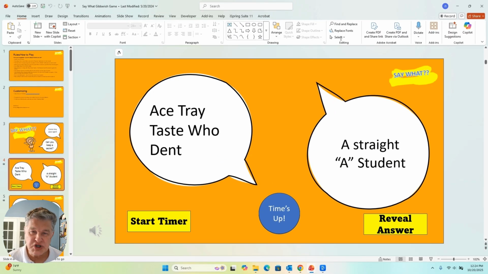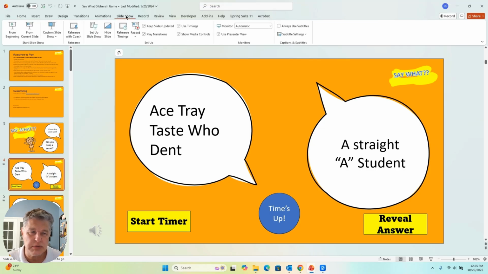The last one I want to show you is basically a 20-second timer that displays the numbers as it counts down, and then there's like a little times up ding. I use this in a game called Say What. It's a Mad Gabs style game. This one, like the others, is available in my store. It's also part of the Make It Fun Society membership. But let me just show you real quick how this looks when you play it.